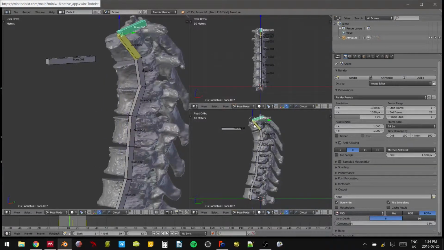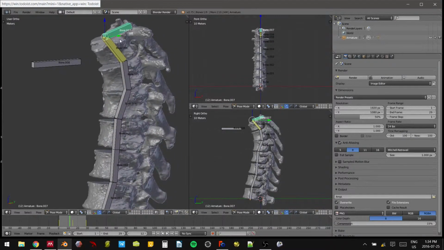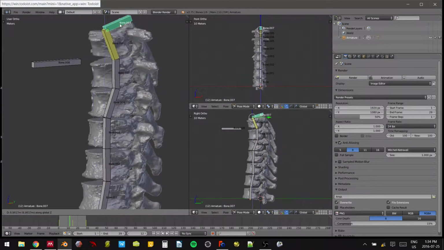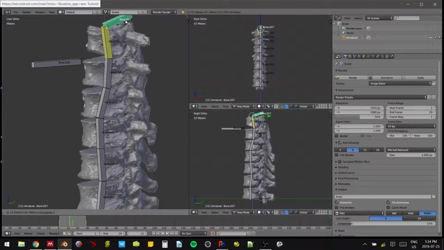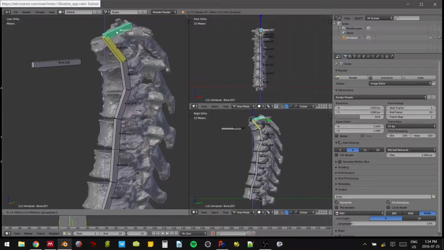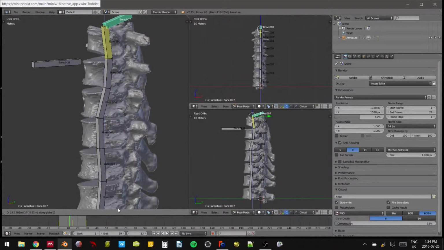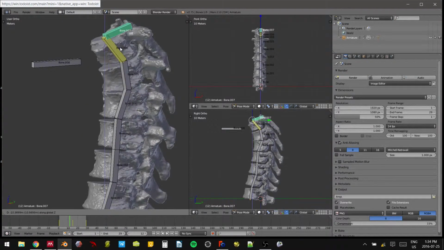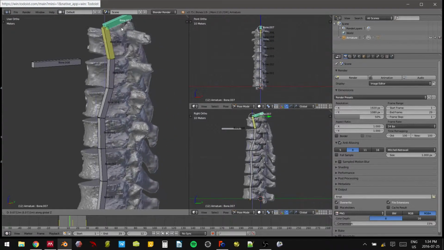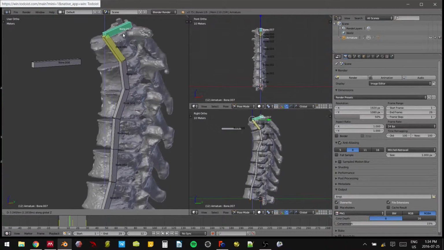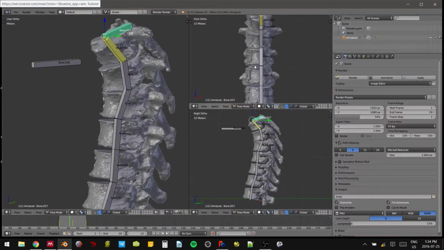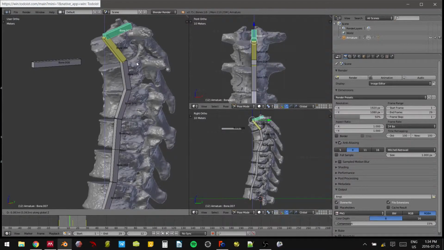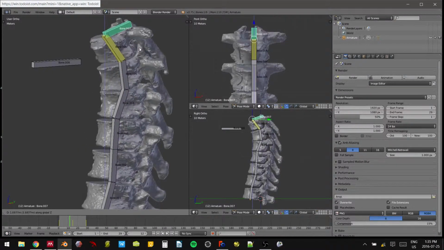I think it's better seen in this bottom right-hand window over here. You can follow the outline. And it's maxed so that I can't actually pull it any further up than this. And I can't pull it any further down, just like you'd expect a normal spine. Is this accurate? Yeah, probably. Or it's close to, anyway. And here's the front view. So you can see it there.